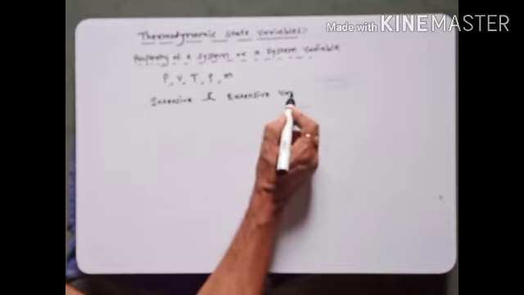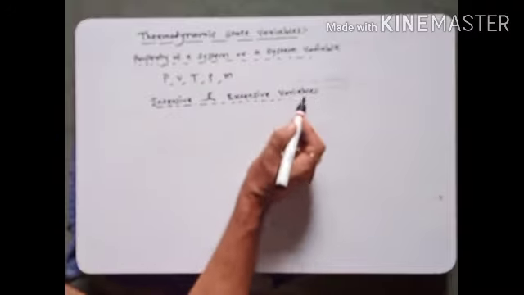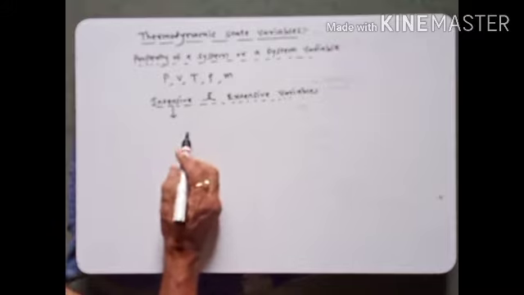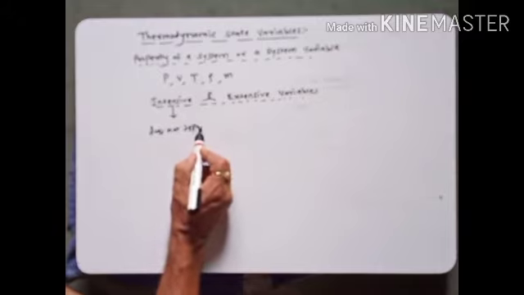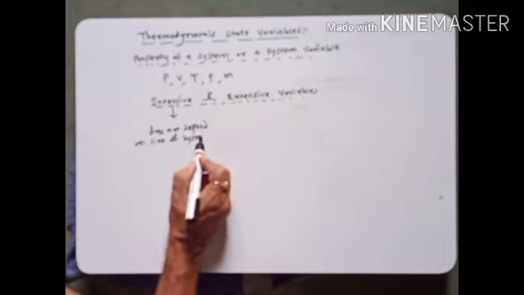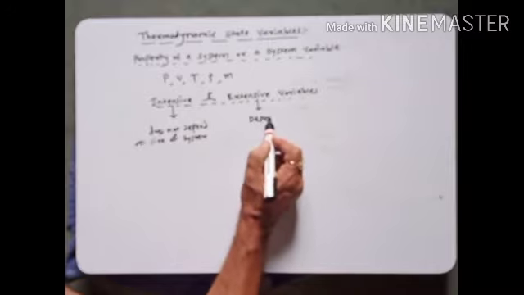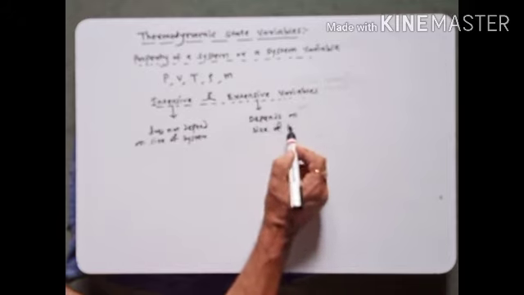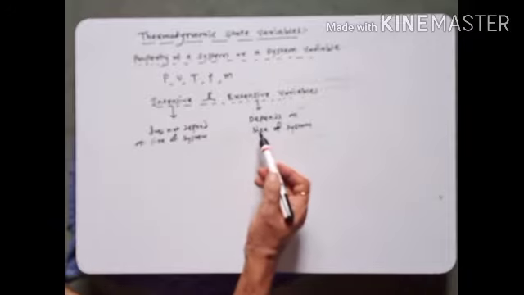Intensive and extensive variables. What is meant by intensive and what is meant by extensive variables? Intensive variables do not depend on size of system, and extensive variables depend on size of system. This is the main difference. This does not depend on size of the system. This depends on size of the system.